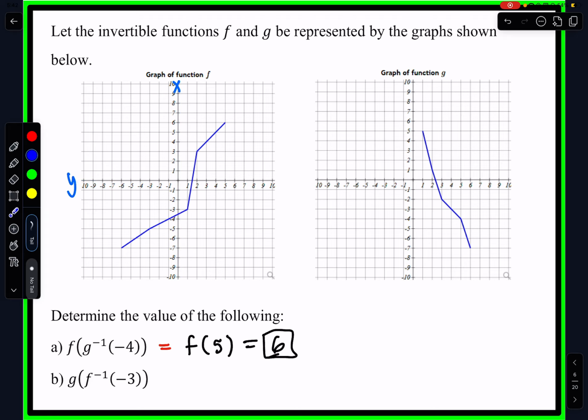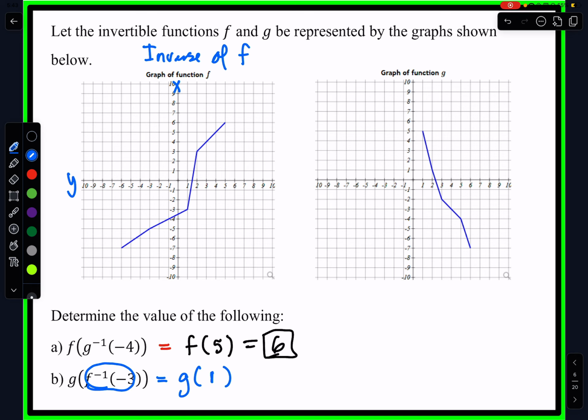So since we want to evaluate the inverse of f at -3, using again this inverse axis, we're going to look at -3 along the vertical axis and see what the corresponding point is along the horizontal axis, and we see it's 1. So this part right here equals 1. So we can replace that with 1. So instead of g and this, we can replace, like I mentioned, all of that with 1.